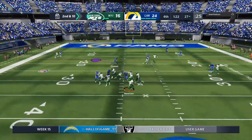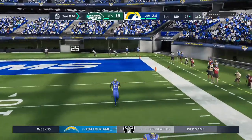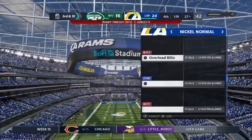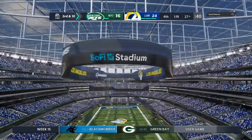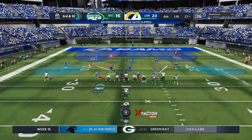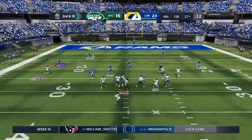He's back to throw. Eluding the pressure right. And his throw here is incomplete. Well, he certainly did a nice job improvising there, extending the play, hoping someone would come open downfield, but they never did. An important play right here, third and 10. And I would expect pressure here.